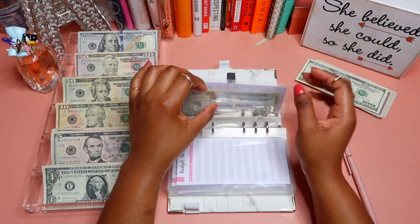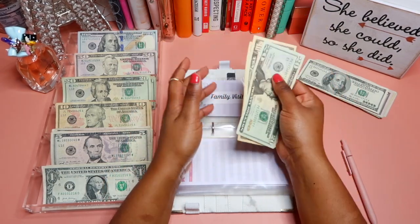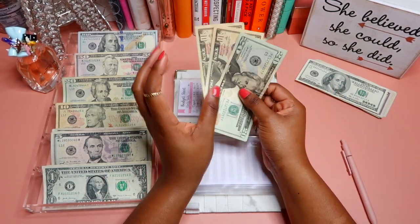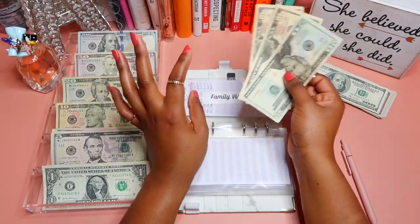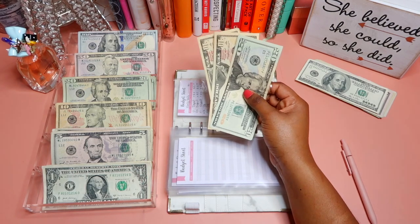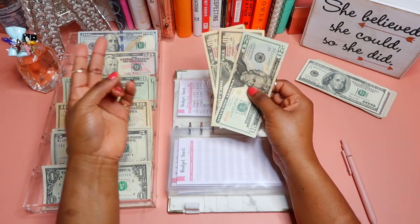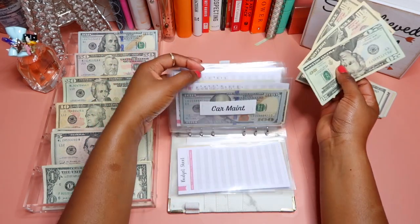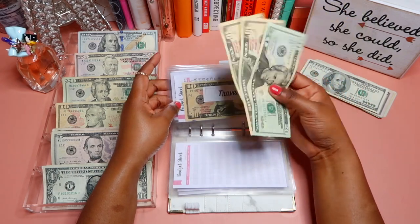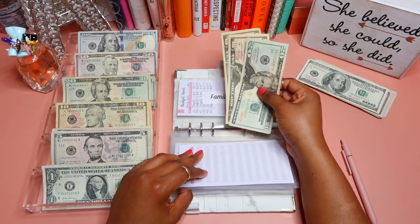And then family visits is the last thing. Right now family visits has $40. And child, I'm going to my mom's birthday in May. $40 gets me halfway on the gas to get there. And that's what I need this for, to pay back when your girl has to get the gas and the food along the way, there and back. So that's what family visits is, if you don't know the difference between travel and family visits. Because when they come or when you go see them, somebody is going to be spending money. Who? We just don't know yet.